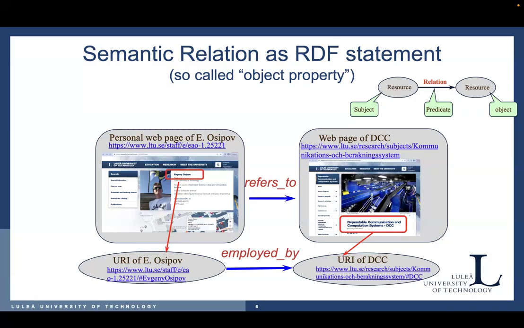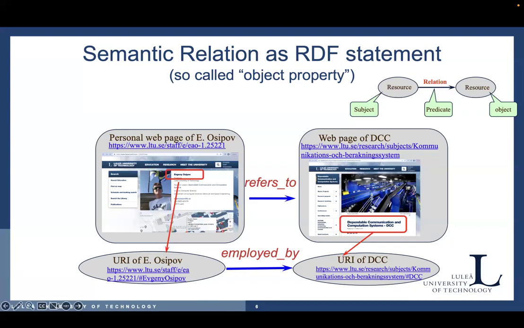Later on we will come to different types of properties, so there are directional properties. That company, an organization, may also have a property employee, which refers back to concrete employees. But here is the basic concept. First we have two digital resources, and they are retrievable.